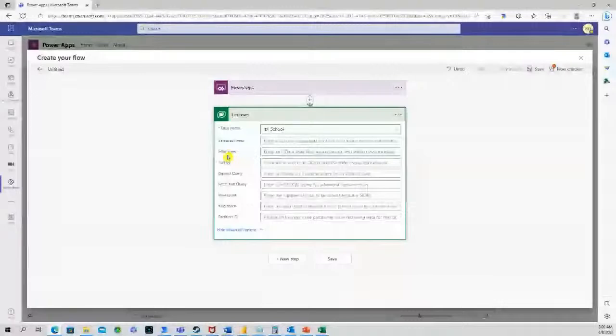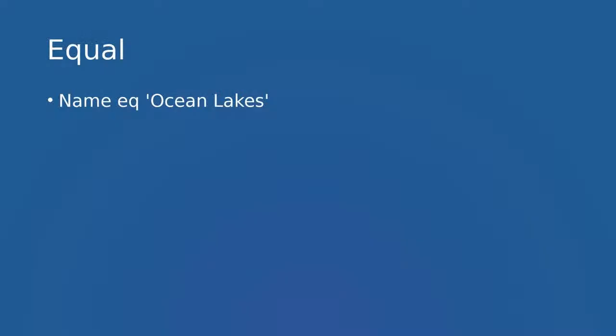The first filter that we're going to do is we're going to filter our table so that we get just the records that say Ocean Lakes. So it's going to be name equal Ocean Lakes.